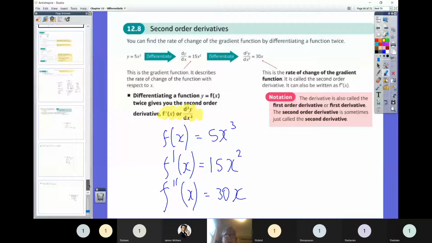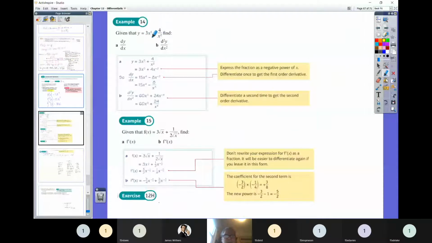So again, we'll just really quickly rattle through the two examples. Obviously, if you've got that one at the top, example 14, I think you've moved on to the page now. Yes, you have. So obviously, step one, get ready to differentiate. So take the x squared upstairs. That's the bit that I'm just fluorescent penning in yellow any second. So you get ready to differentiate. And then dy dx, you differentiate that once. And then d2y dx squared, you do it a second time.